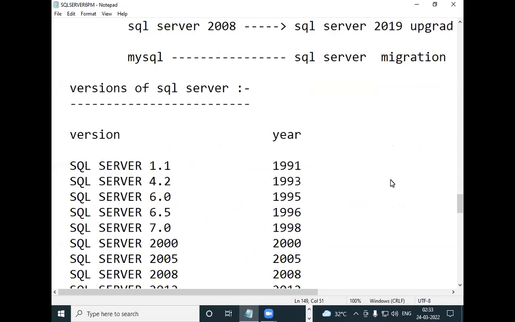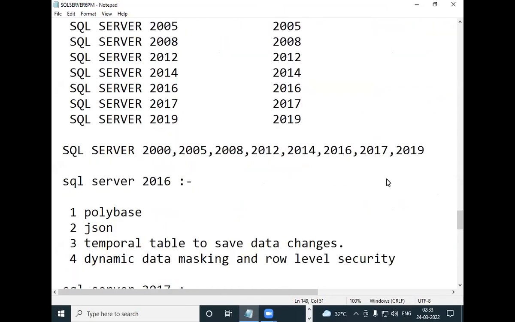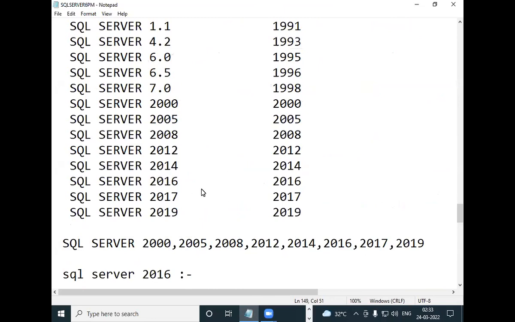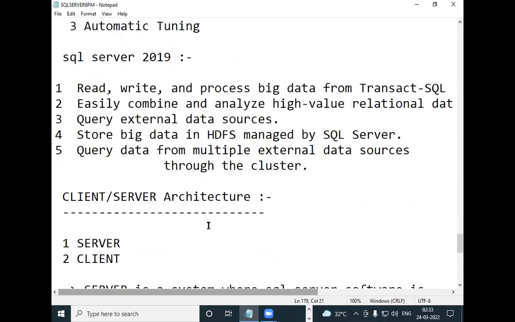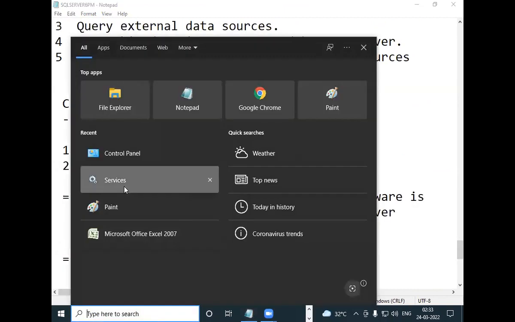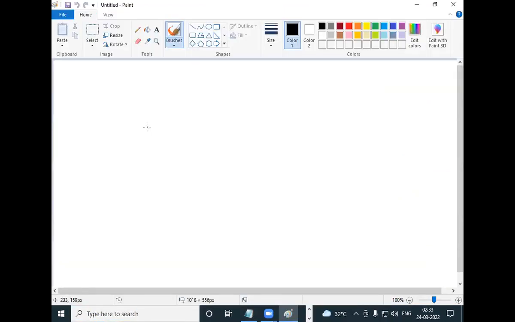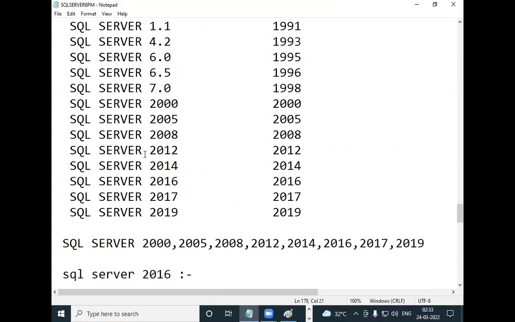And these are the versions of SQL Server: 2016, 2017, 2019. All these are versions of SQL Server. You install either 2016, 2017 or 2019, any version.